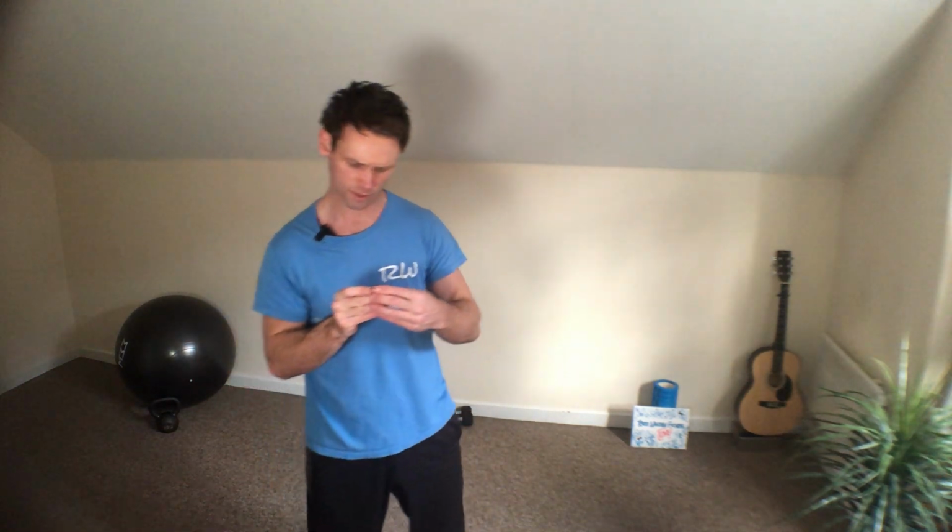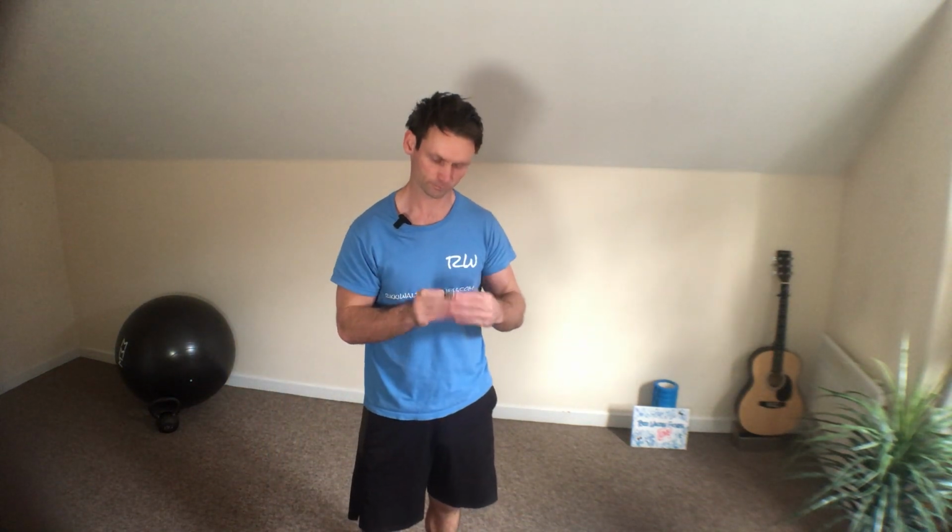So we're not just letting the hips drop, we've got that control coming down. Spend time in between reps if you need to keep good quality reps. Last couple now. Okay, good, hold it there, moving on.